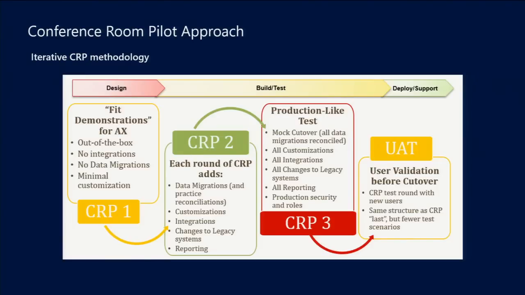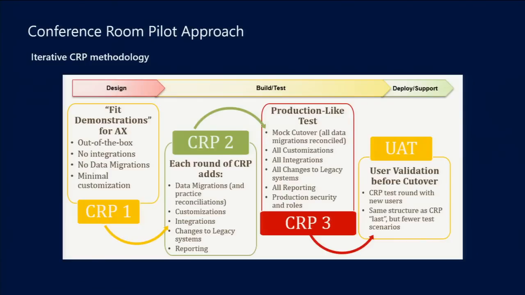So in the CRP1, when you're going through the standard out-of-the-box processes, I say just use the out-of-the-box Contoso demo. If you need to set up certain inventory items that are batch and serialized and those sorts of things, by all means, take advantage of that opportunity in the CRP1 to start putting in relevant data. What we don't want to get too heavy into in CRP1 is all their customers, all their vendors, all their specific inventory items, because at this stage, we're more interested in the out-of-the-box overall process. All right, so that's the first thing.